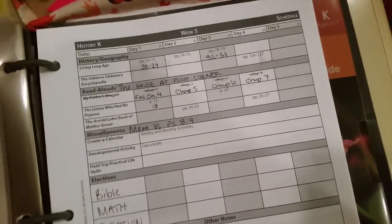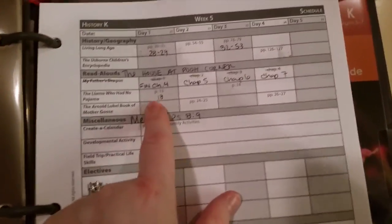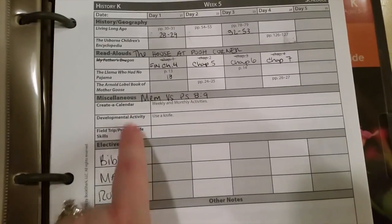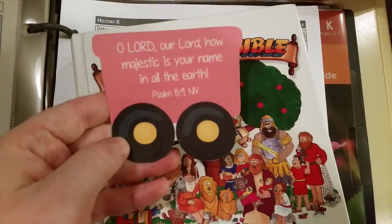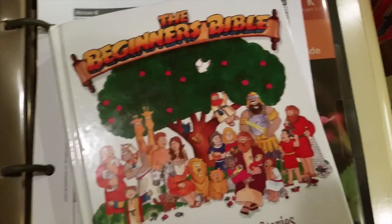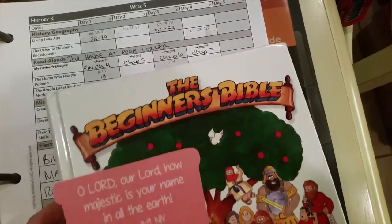And then for tomorrow, I'm going to be doing the rabbit poem and the raccoon poem. They picked page 13, but I really want to do R for the letter R that we are learning for language. And then our memorization verse we'll do, and I will read. This is our memorization verse, which is right here, Psalm 8, 9, and I usually have it up on the wall, but since we're moving, I have it down. And then we'll read a chapter out of the Beginner Bible, and we usually pick out a different Bible every day, but since we're moving, I just packed up everything.